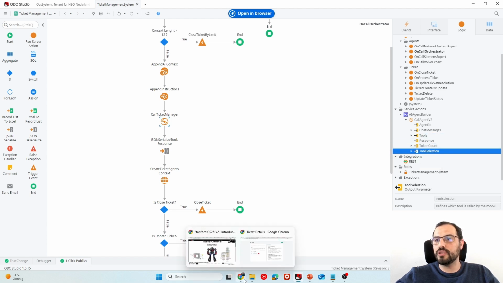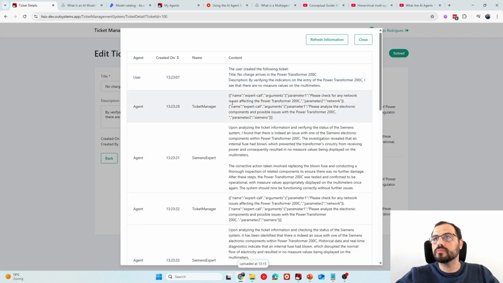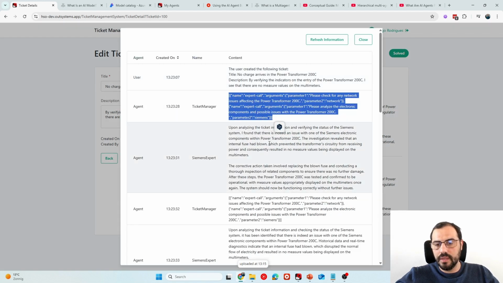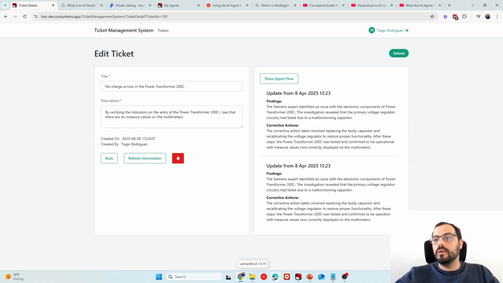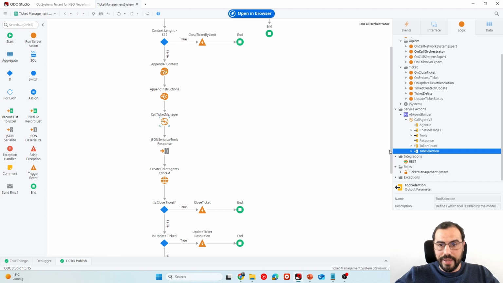Do you guys remember when I showed the application here? You see this JSON? This is the tool response. You guys can see that it has the name of the function that he called, and the arguments with the parameters, parameter 1 and parameter 2. And this is how we make the agents follow the rules of a certain information flow, because most of the time we want them to analyze the information and decide the next step or not, and this is done using tools. Okay, so in this case, let's see how it goes.